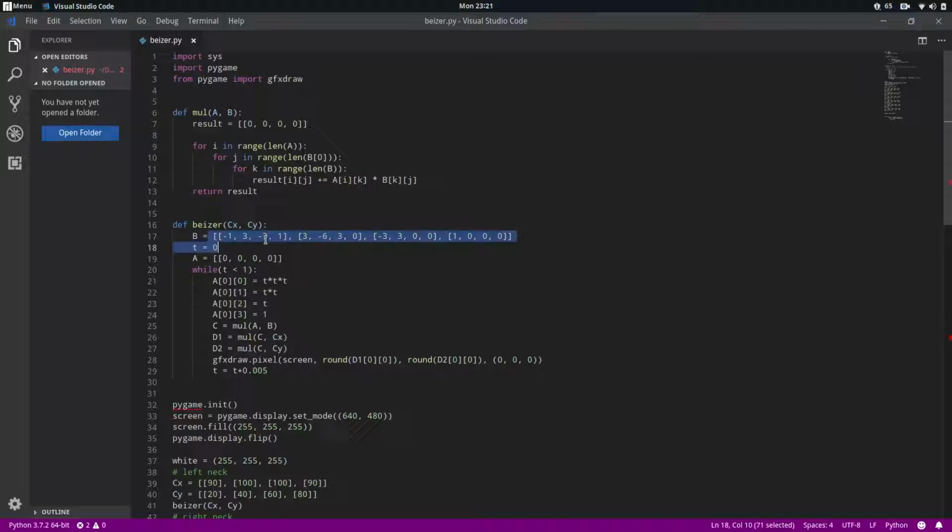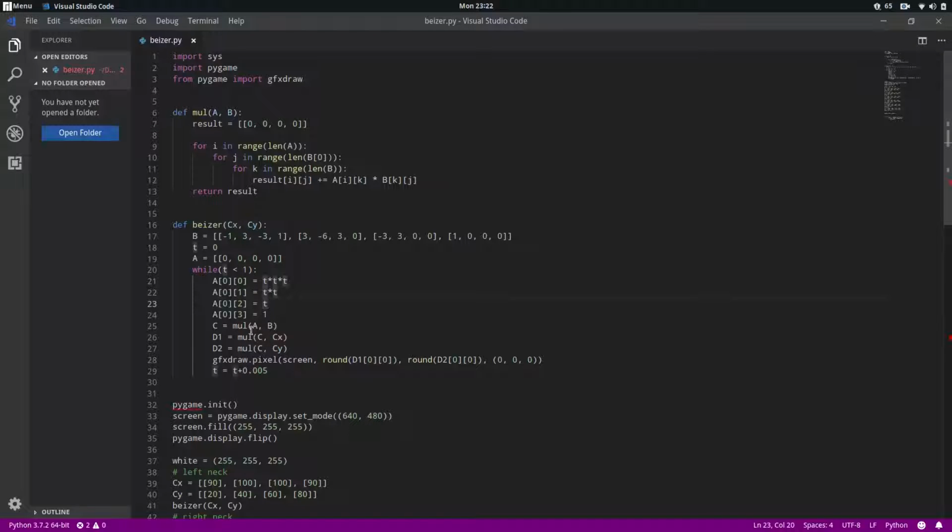This is the Bezier matrix over here, the general matrix which plots the curve. And here's the code for how t is iterated till it's less than 1, and I've set the A values to t cube, t squared, t, and 1.